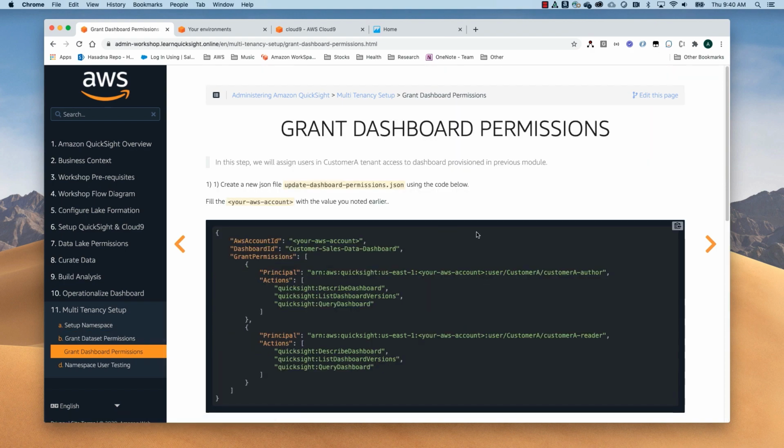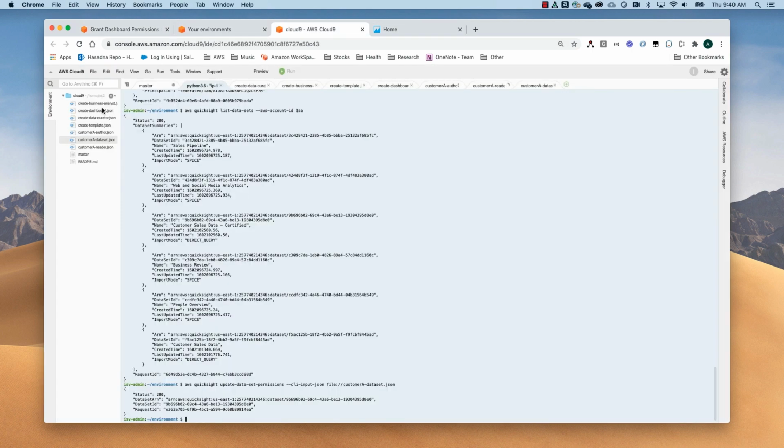Next, we also have to grant these users, both of them, the author and the reader, permissions to the dashboard. And what we are going to do is we will use the update dashboard permissions API this time to grant these permissions. So let's create another file. Call it dashboard permissions.json.